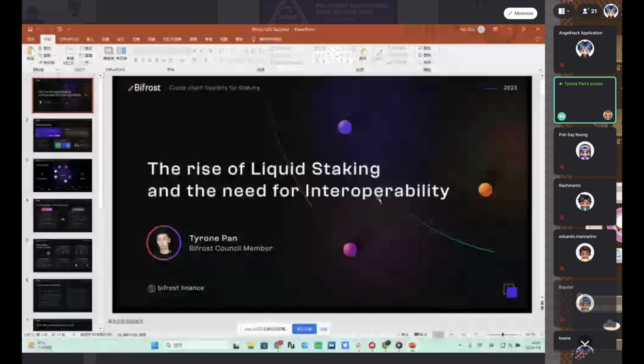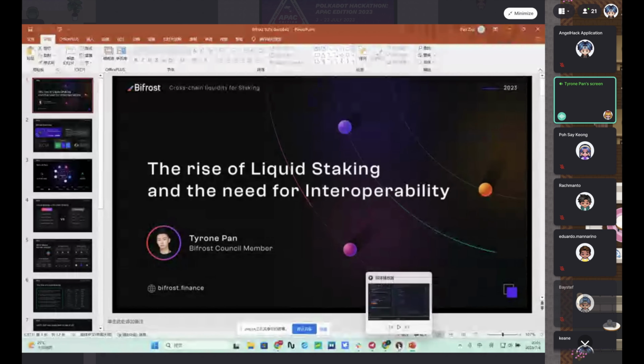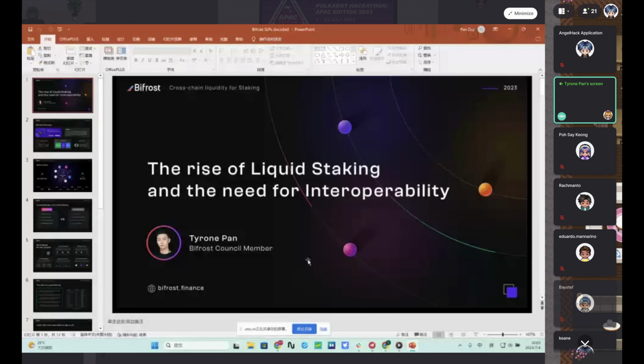Okay. Hello, everyone. Welcome, and thanks, Elton, for the hosting. Today, I'm gonna give you some example cases about how to use the XCM to interact with Bifrost and Moonbeam. It's quite like the use case on the liquid staking product and how to attract users to directly interact and mint the liquid staking token on Moonbeam side and interact via the XCM with Bifrost.